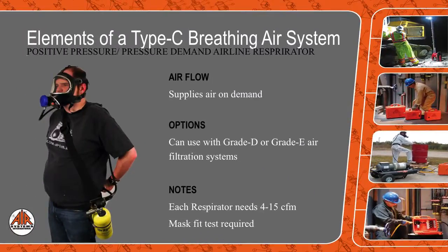Positive pressure demand style airline respirators supply air on demand and maintain a minimum positive pressure in the facepiece at all times. They require 4 to 15 CFM flow to the mask just like a constant flow style respirator. Pressure demand respirators provide a high protection factor and can be used on cylindered air or filtration systems. Note, when used with a 5-minute escape bottle, it allows for use in IDLH atmospheres. The mask fit test is required.